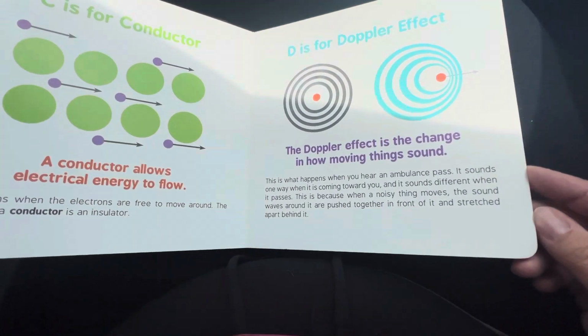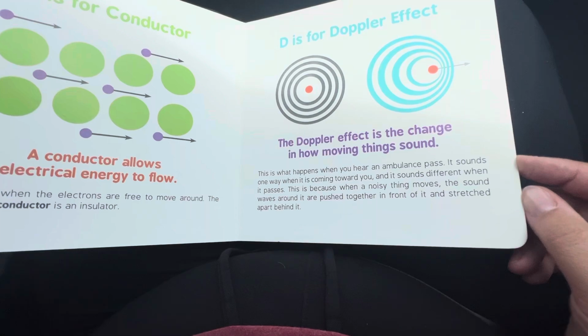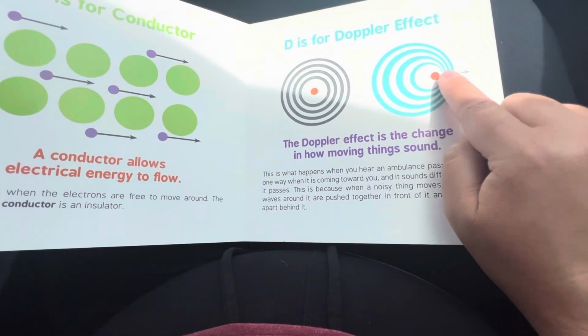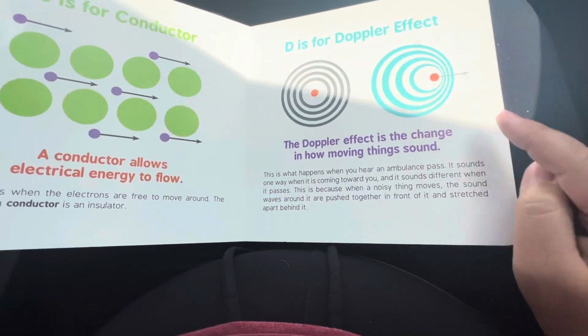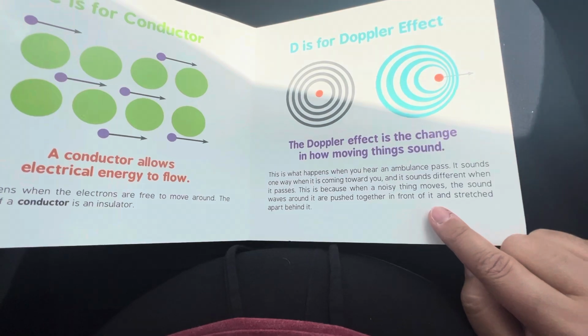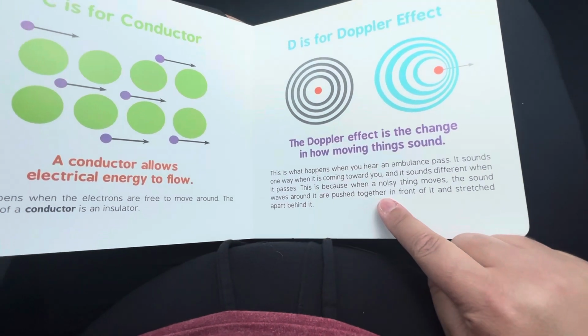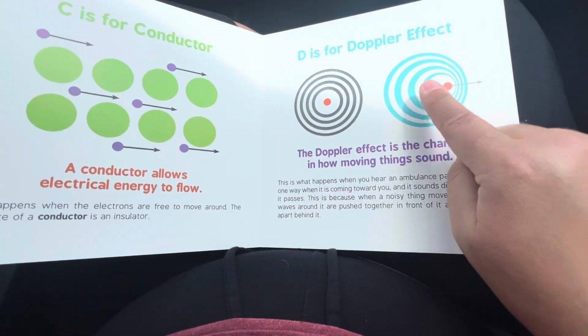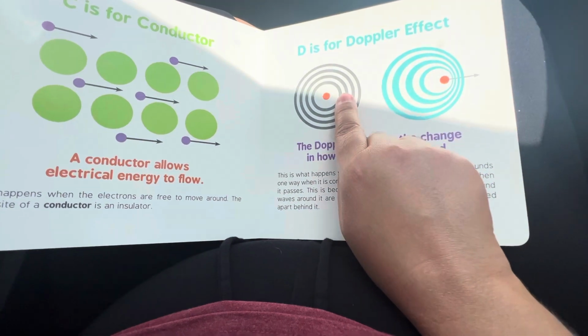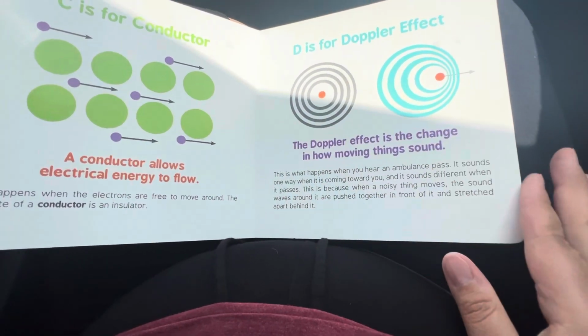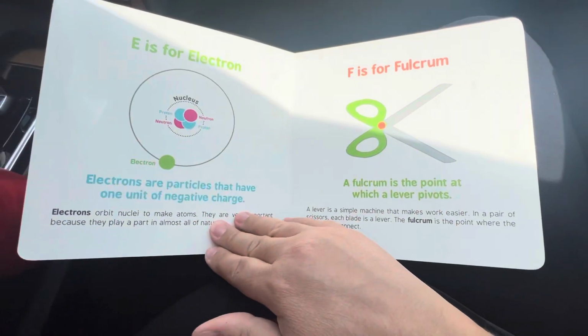This is because when a noisy thing moves, the sound waves are pushed together in front of it. See, those are pushed together, so they're higher pitched, and the sound waves are stretched apart behind it. So see, these are stretched apart. And this would be if you're just listening to it if it was standing in one place.